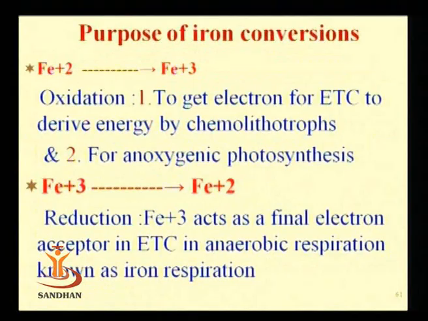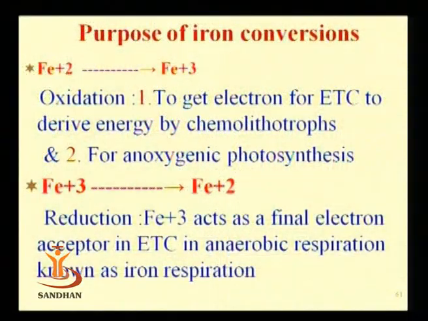Dear students, just now you learned about some conversions between iron oxidized form to iron reduced form. Here it is seen in your slide, that is, it is conversion between Fe2+ to Fe3+. When plus is more, it is oxidation reaction. Why does this iron get oxidized? It could be one reason: by this oxidation, the organism will derive electrons to pass in the electron transport chain. Now, this is the speciality of the organisms which are known as chemolithotrophic organisms. Litho means they utilize electrons from inorganic sources. So, electrons are derived from this oxidation. They enter in ETC. The organism will generate energy by that, and these are known as iron oxidizers.